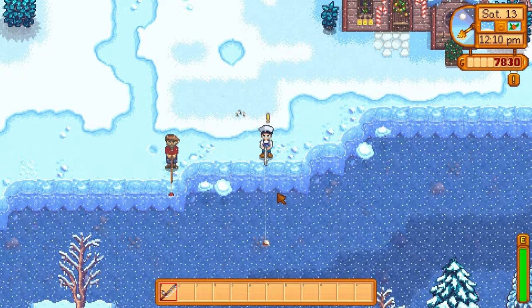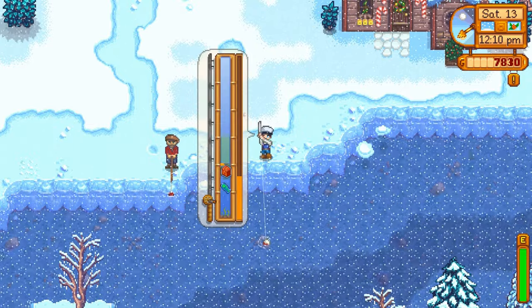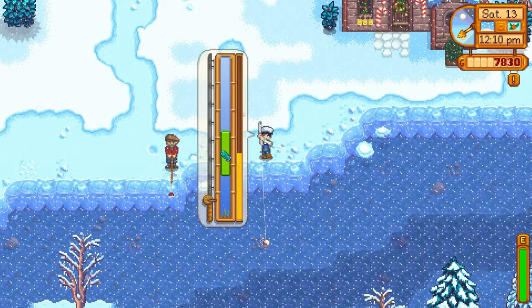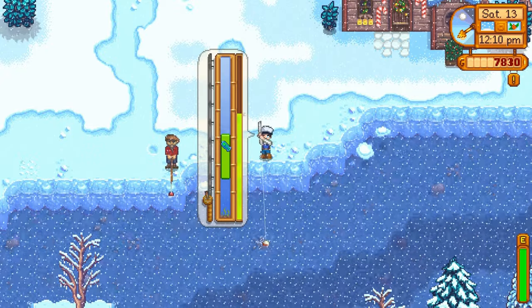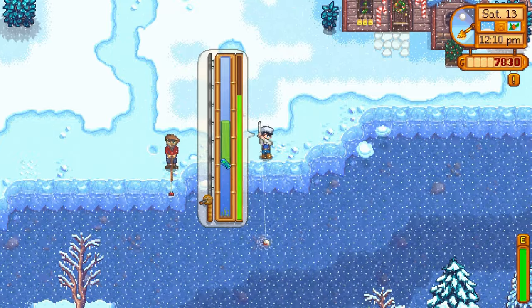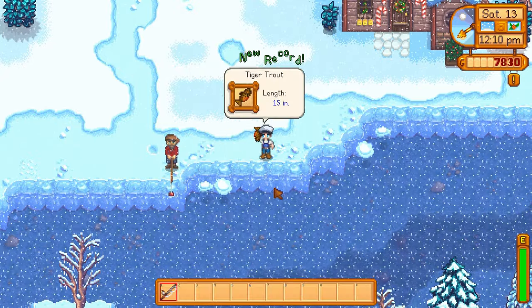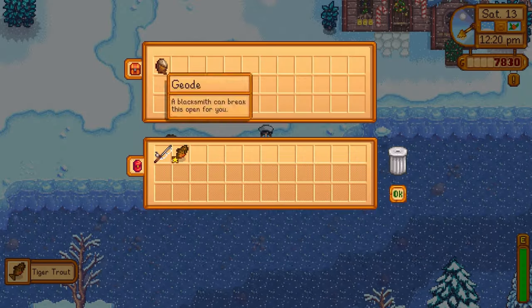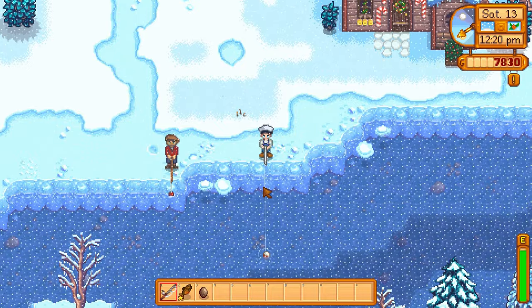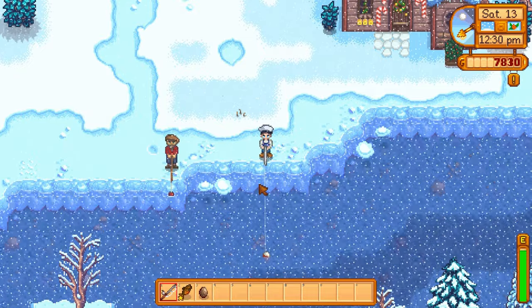So, got to level 40. It's a little bit of a harder one to do. I actually didn't mean to get that chest that smoothly. That's kind of funny. Ooh, this is a really challenging one. Okay, we got tiger trout and a geode. So I don't remember checking the fortune, so we might have luck on our side today. We'll see.